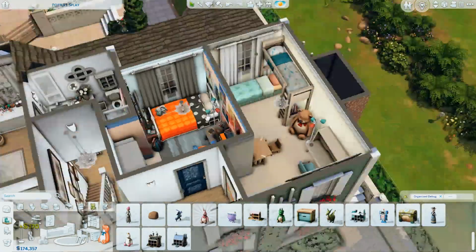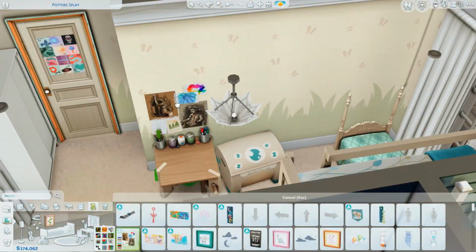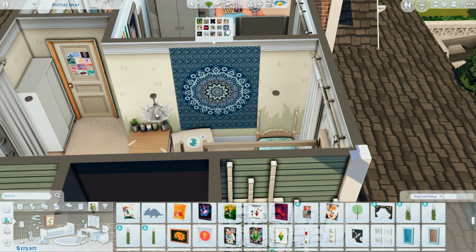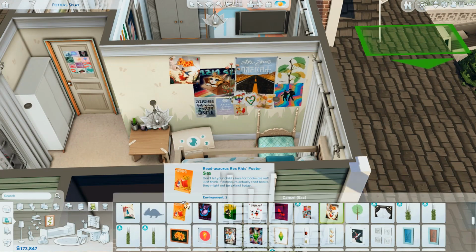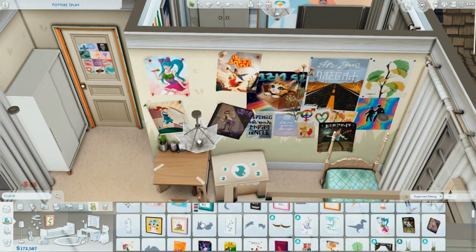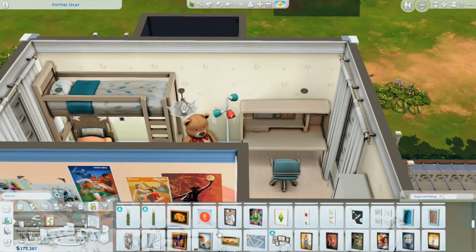I used a ton of the high school years pack in that bedroom. It's like I went all out with it. They have another big desk, the other fancier gaming PC, and that little hanging egg chair from high school years. They actually have a double bed as well. And then I also put in one of the clothes racks that we got with high school years, the ones that are in the thrift store.